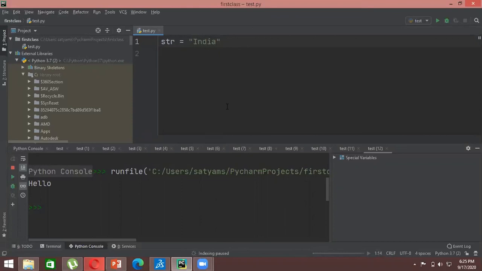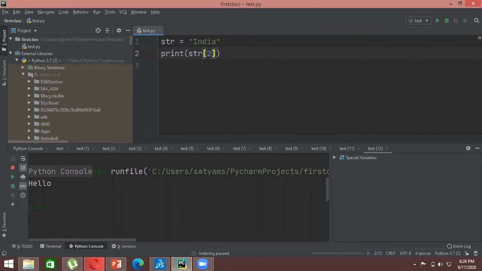Now, let's say you have written this string. The next thing is how you would access the individual characters from it. For that, we have what are known as slice operators. So what you can do is just write print, and I want, let's say, the second element of this string. So I will write str. First I'm giving the command print to Python, saying print something for me. And what do I want to print? I want to print my string, and in that string, I want to print my second element. So how would you access your second element? You just give a square bracket and write 2.